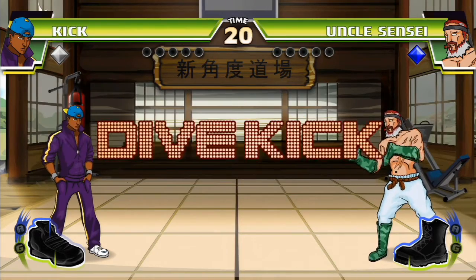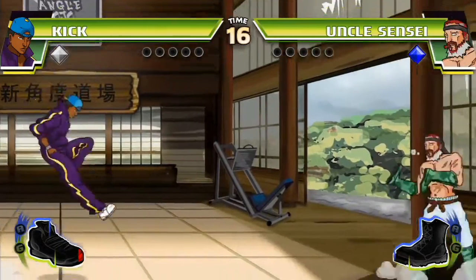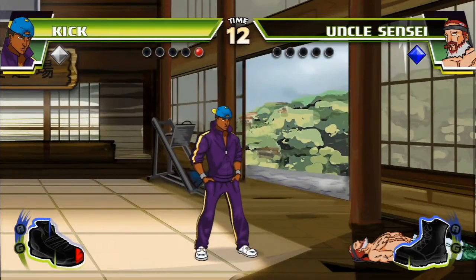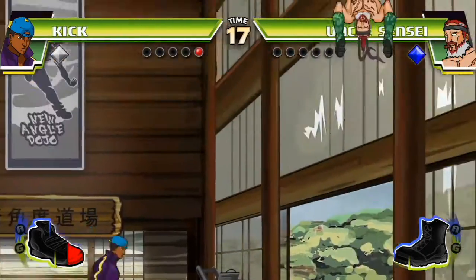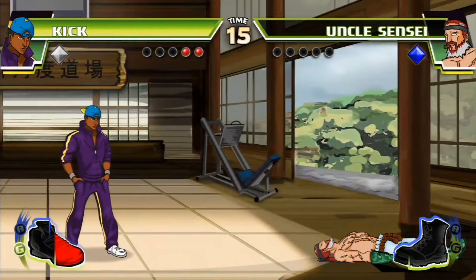So Uncle Sensei, he's got stances, if I remember. And he's the only character that can hit you with not kicking, because he can dive as well with his feet hands out. Oh! Eat that shit.